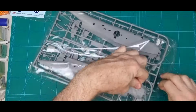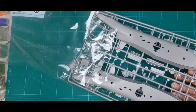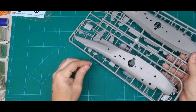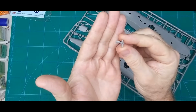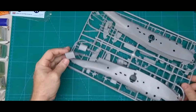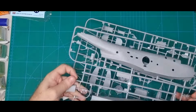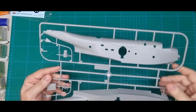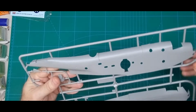So it's a decent size, that's for sure. All right, we've got some loose parts happening here. Oh, we've got the nose gear. Let's sit that over there so I don't lose it. We've got part of the wing by the looks of it. All right, so there's no rivet detail, but you've got recessed panel lines.